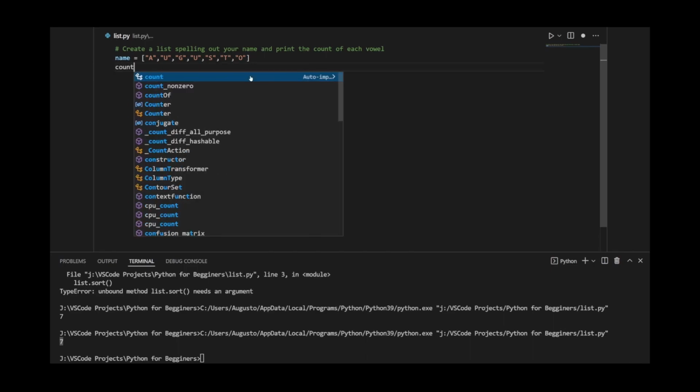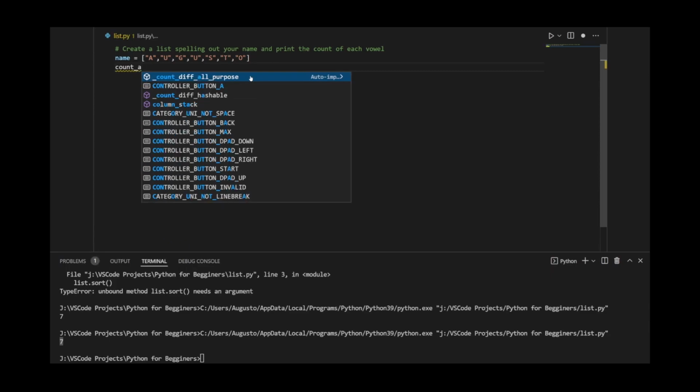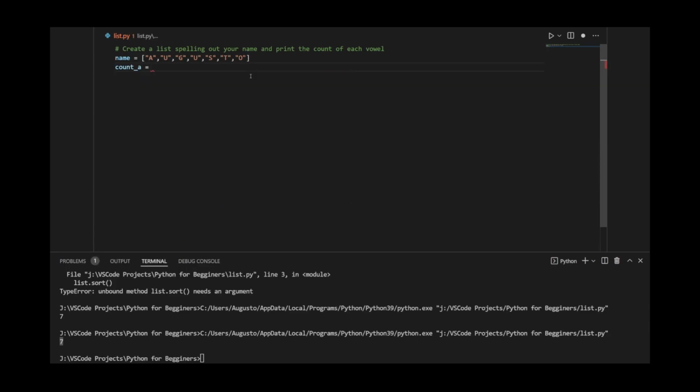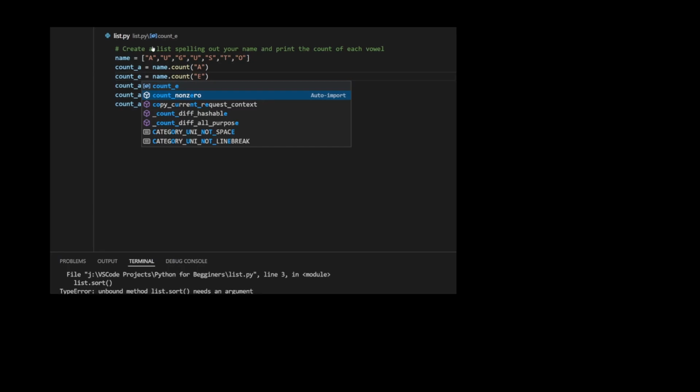Okay, so the solution that I came up with is by creating one variable for each count, and then I want to use the count function to find all the instances of these 5 vowels. A, E, I, O, and U, and don't forget to change the variable names.